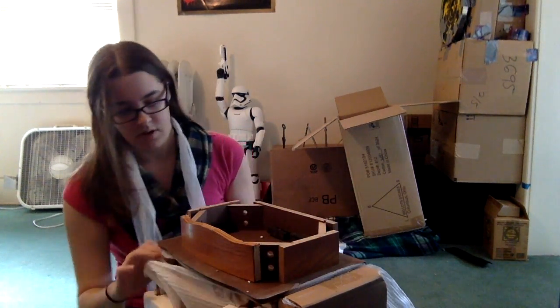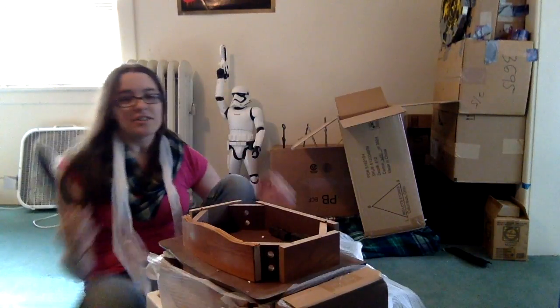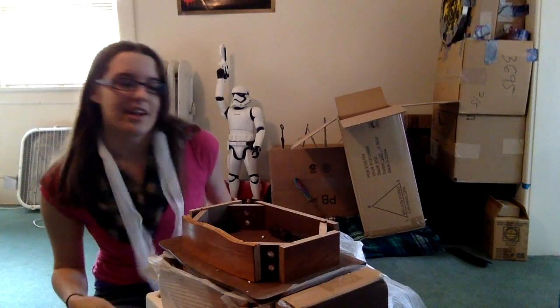Well, this is a lot more put together than I thought. I think I'm only gonna have to put the legs on. Also, a good rule of thumb is to not just throw your knives on the ground after you're done using them to open things. So, you know, it can just hang out over there.